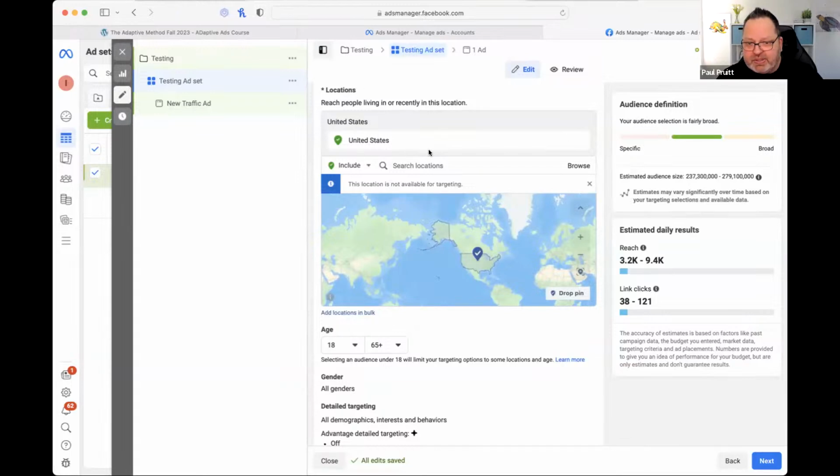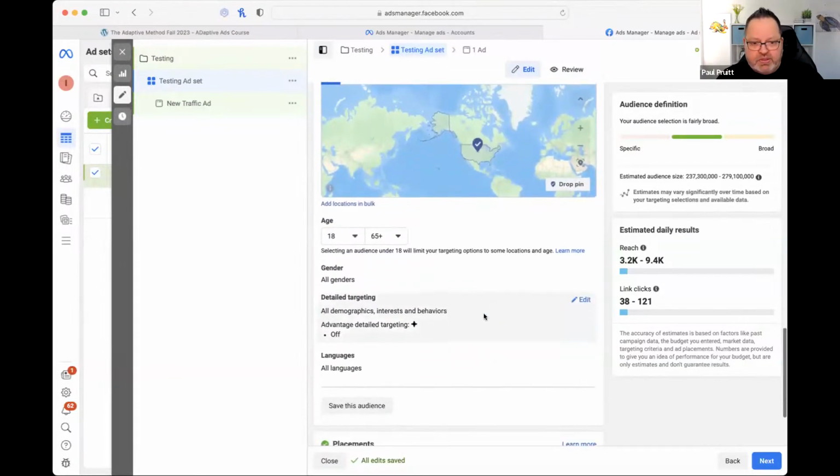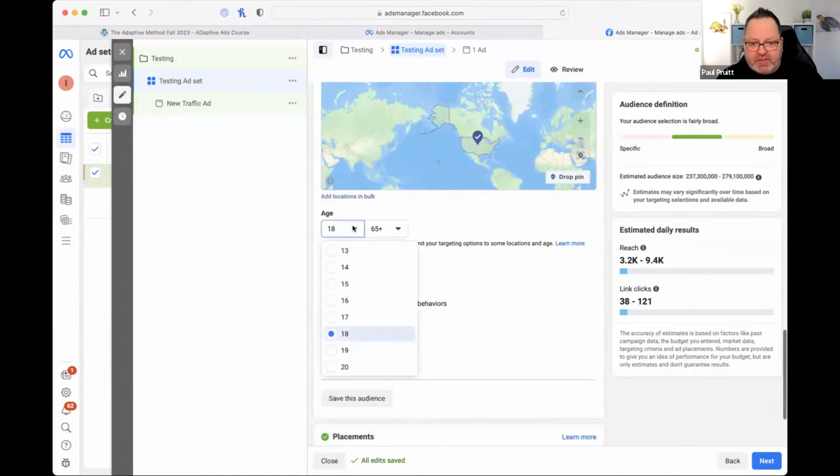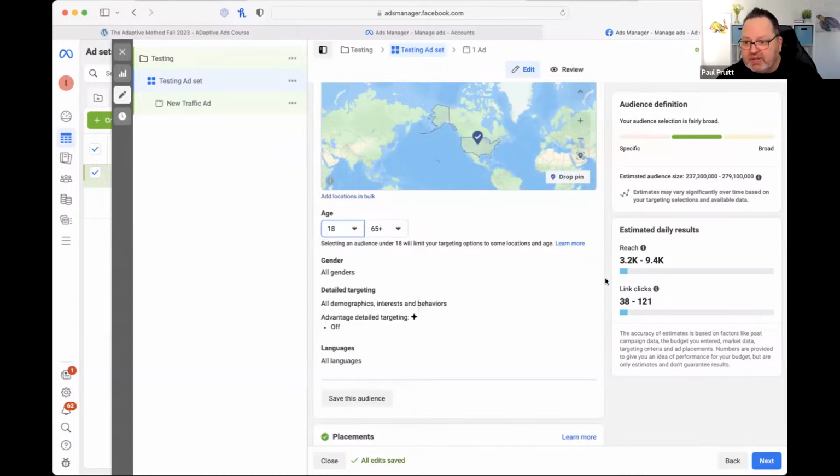This can have multiple, not just the one. You can also click here and exclude a location as well, if you wanted to. So in here, age. If you're selling alcohol, you better do 21 and older. Just be aware you don't want to waste money, and this is something you want to look at later on when you're running your ads, because you'll find that certain age groups will be more aligned with your ad copy and your visuals than other age groups.